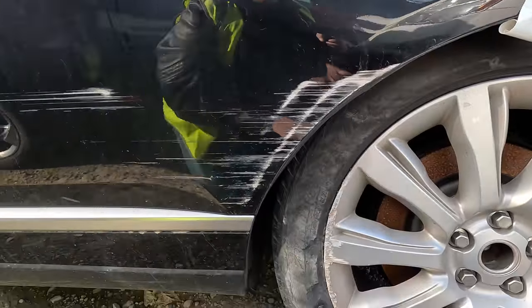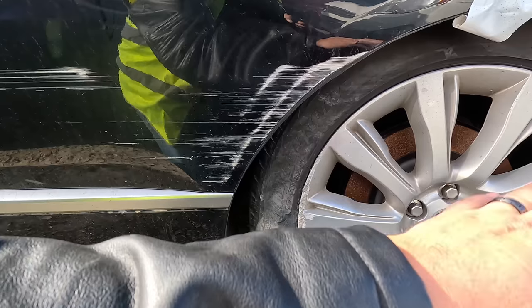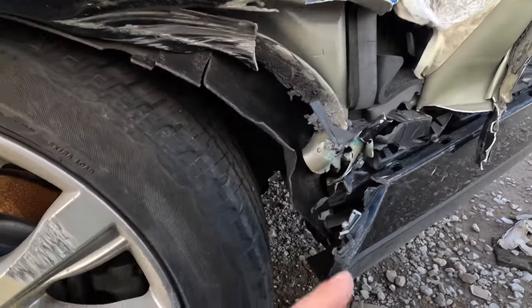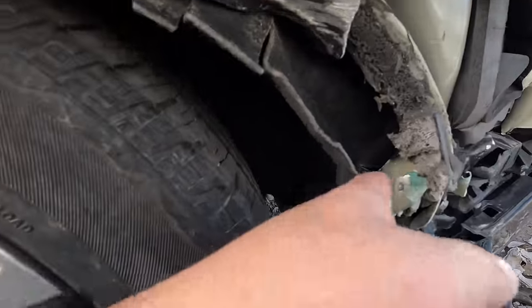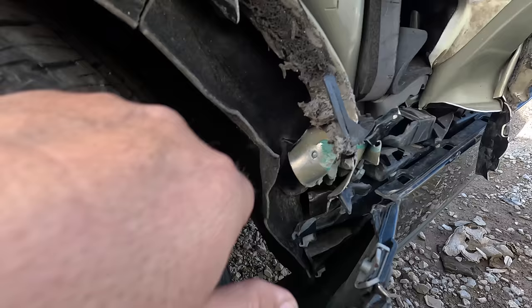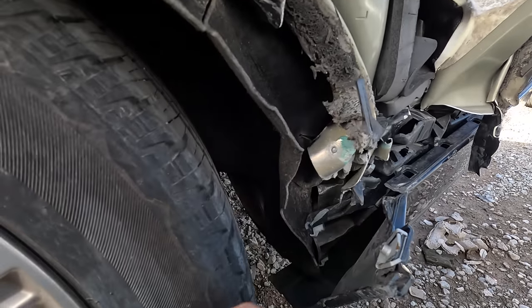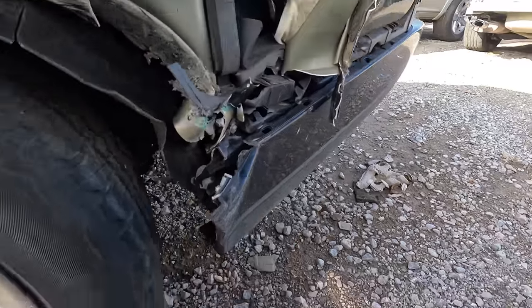I think this door comes all the way down so if you replace the door you save this arch too. The main damage you're looking at: two wheels, the back door. There's probably some suspension damage down there — probably no big deal to fix. What is most likely a big deal is that you didn't just get the outer structure — you took out the inner structure too. The outer skin has to be replaced, but also all of this inner structure damage has to be replaced. The back bumper is done.